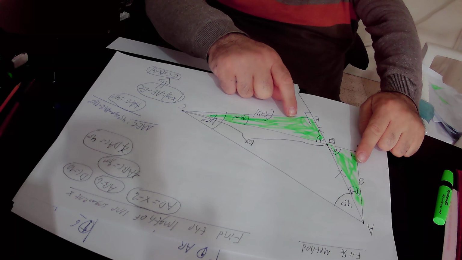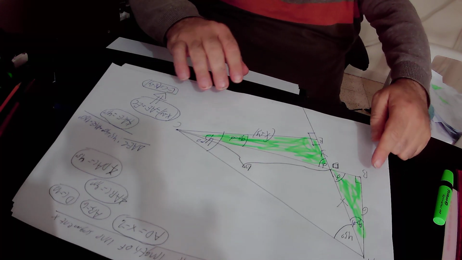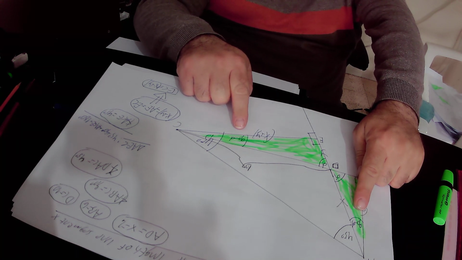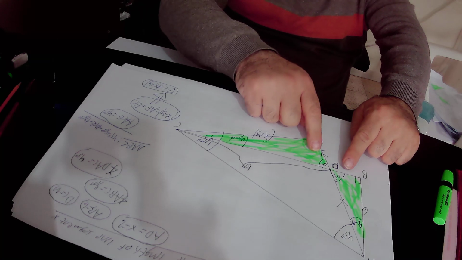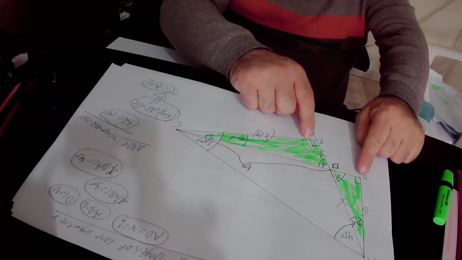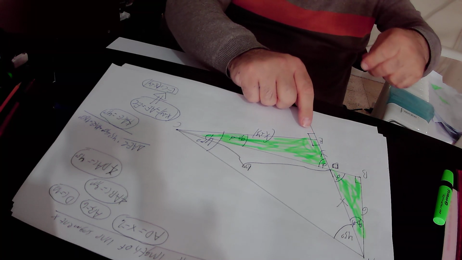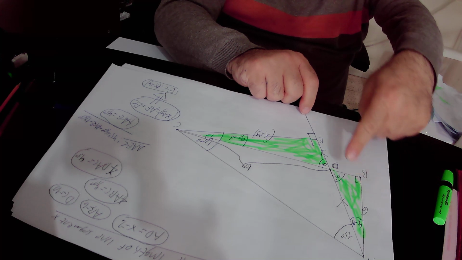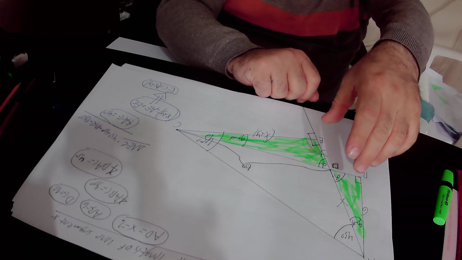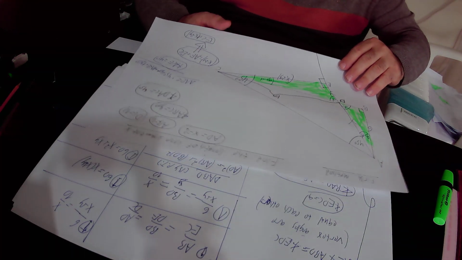So we actually proved that the two main right triangles are similar to each other. Why? Those two angles are equal to each other, both equal to 90 degrees minus alpha. Those two angles are also equal, both equal to alpha. And those two angles are also equal, both equal to 90 degrees. So we conclude that all the angles in triangle ABD equal all the angles of triangle DEC. Therefore, those two triangles are similar according to the angle similarity rule.